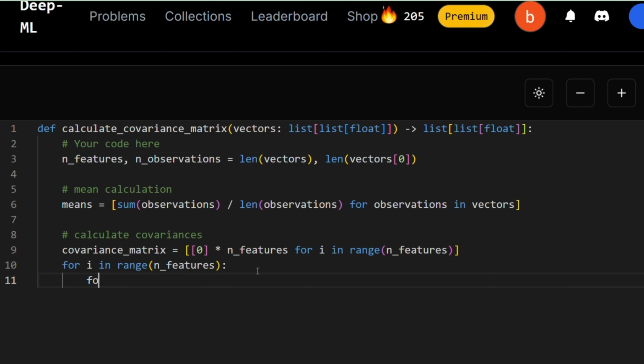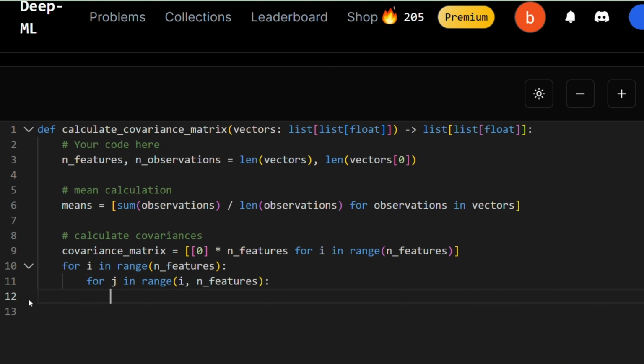And there's actually a cool trick here, which I want to share with you. We only calculate the upper half of the matrix, because a covariance matrix is actually symmetric. So if we just calculate the upper half, we can just copy the values to the lower half. And that's how we reduce by half the latency of this. So it's very, very nice. We can save a lot of computation this way.